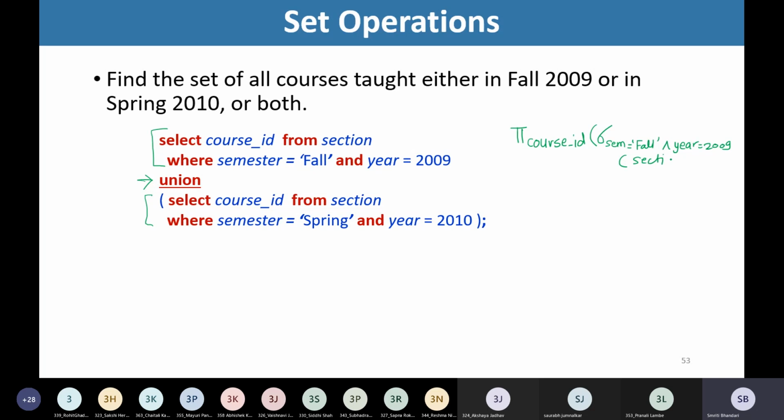The section relation. So this will provide me the course IDs from the section relation satisfying these predicates.